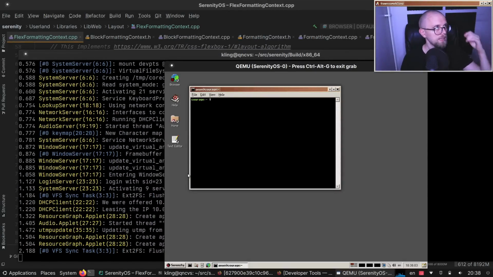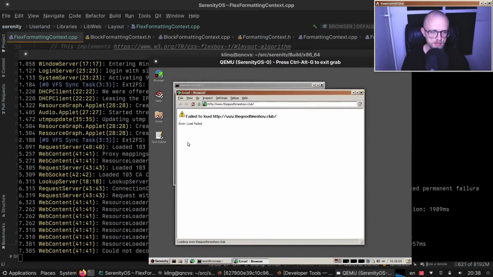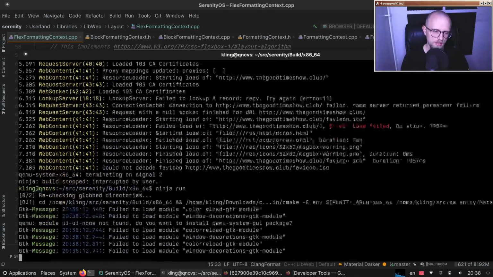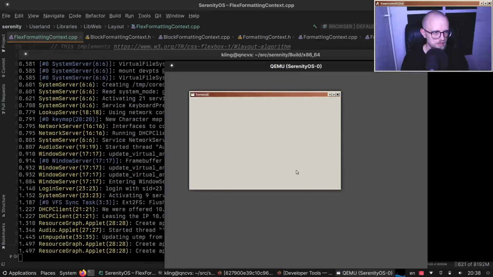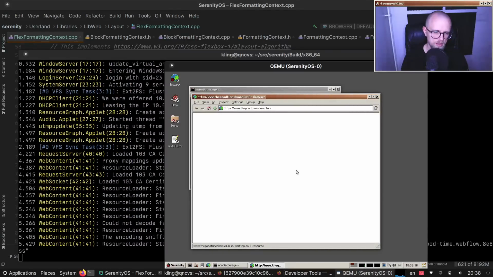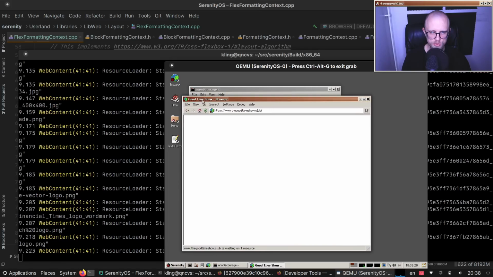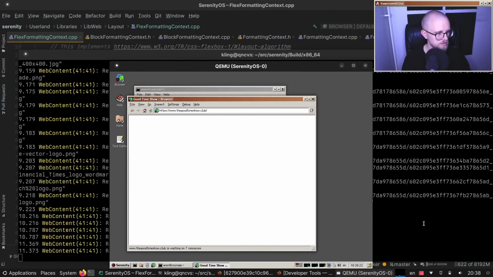I wonder, I can't even remember why we decided to, or why I decided to make that imperative instead of lazy. But I can't think of a reason why it couldn't be lazy now. I think we could just make it lazy, but it would be a bit of a larger refactoring, so I'm hesitant to do it at this moment.